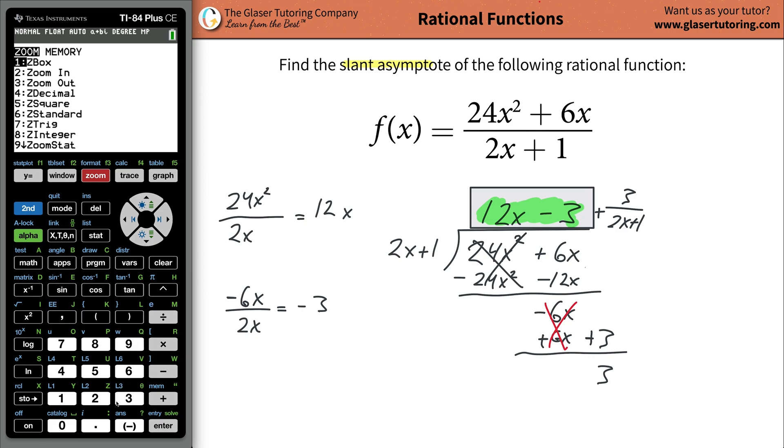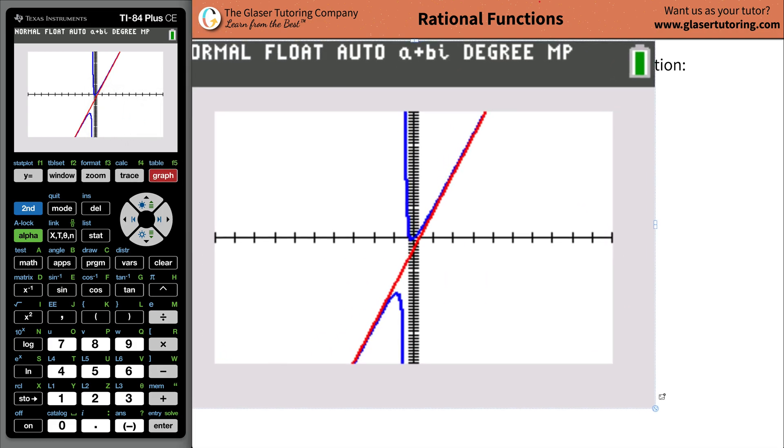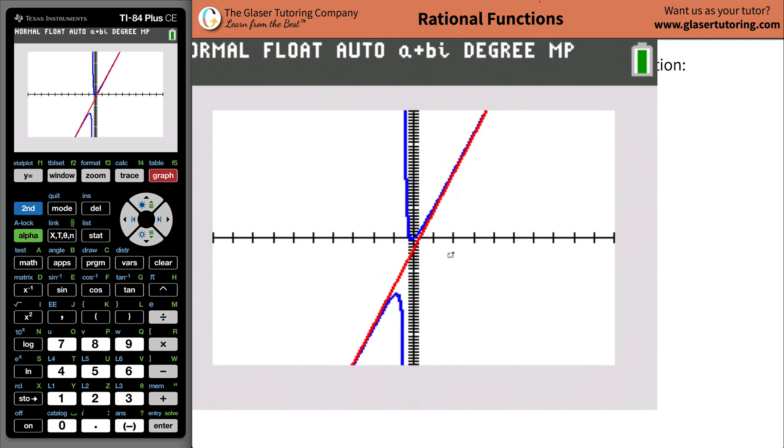Let's zoom out. 3. Okay. So, I'll adjust the window a little bit. So we don't need, this can go from negative 10 to 10. The x. You don't have to go crazy here. But that's a little better, right? So now what I'm going to do. Okay. So that's the original function in blue. And now what I'm going to do is I'm going to graph, and this will come up in red now. I'm going to graph my slant asymptote of 12x minus 3. And let's see what happens. Boom. Look at that. Isn't that so beautiful? Right? There's a slant asymptote. Look at how it just approaches this slant. It's a beautiful thing.